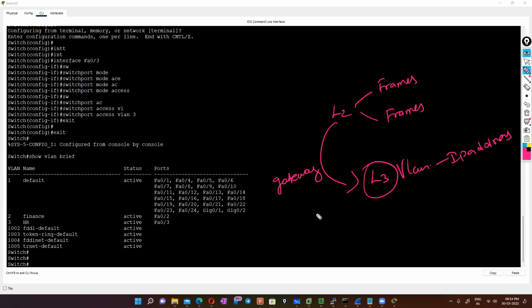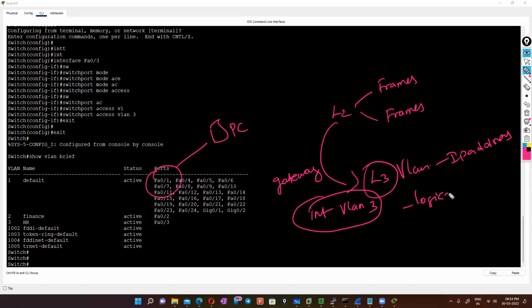And this is not a physical interface that we are going to create now. For example, these are all the physical interfaces where the PCs are connected, right? Whereas when you create an interface like interface VLAN 3, this is a logical interface. You cannot see this. It is a logical interface created just for communication.